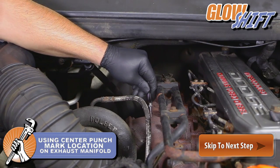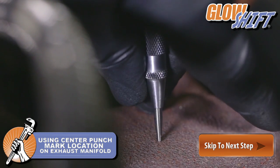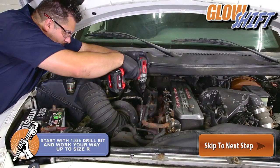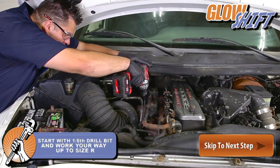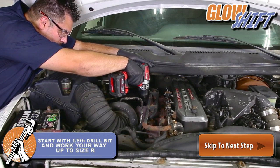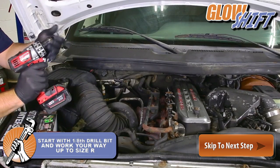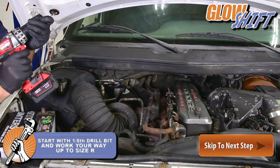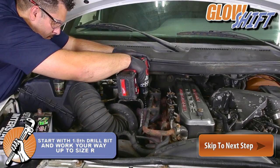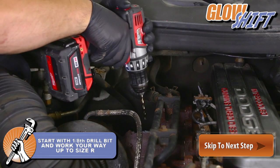Use a center punch to mark the drilling location on the exhaust manifold. Then, starting with a 1/8 drill bit, drill a hole into the marked location, gradually working your way up to size R. The reason we recommend installing the EGT probe to the pre-turbo location of the exhaust manifold is because this particular location will give you the most accurate temperature readings. Using other mounting locations can cause the readings to be significantly off.